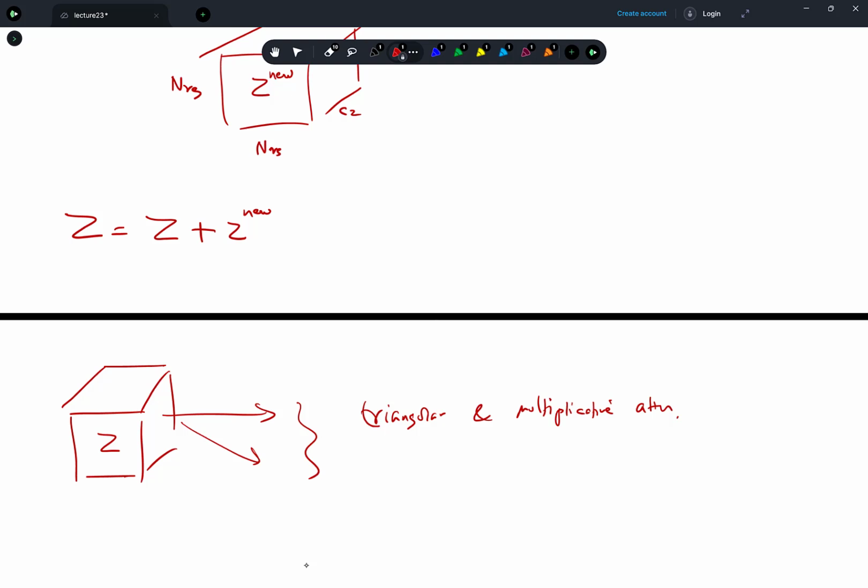It'll be key, query, and value matrices that you'll create. You'll create the A matrix, multiply the A with the V matrix, add a few gates, maybe a few biases, and then you get an update to Z. So before we get an update to M, we'll basically get updates to Z. You'll have four things in a row: two triangular and two multiplicative, based on the direction of the edges.